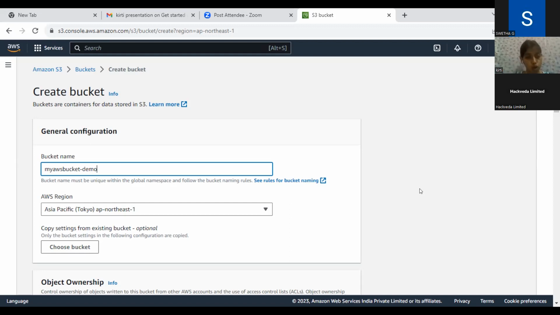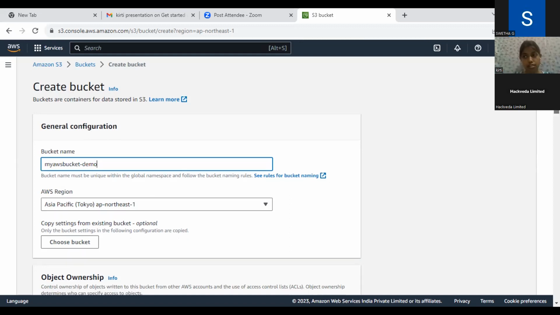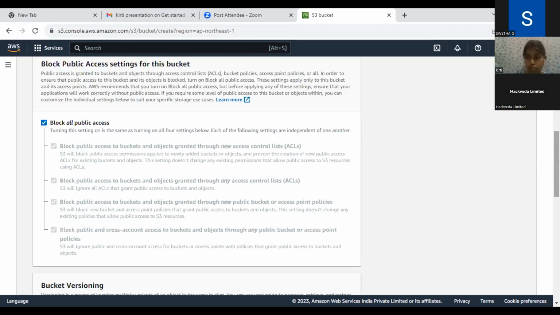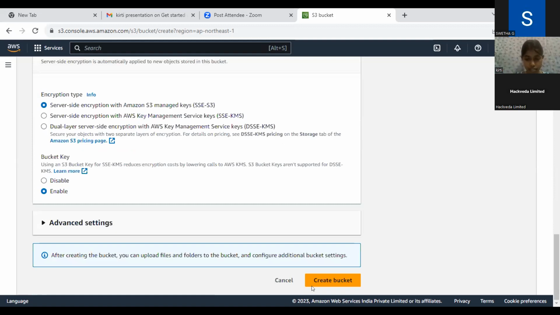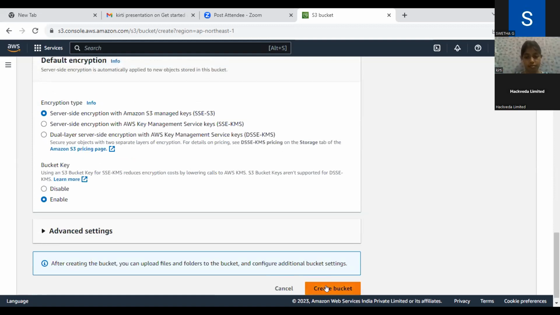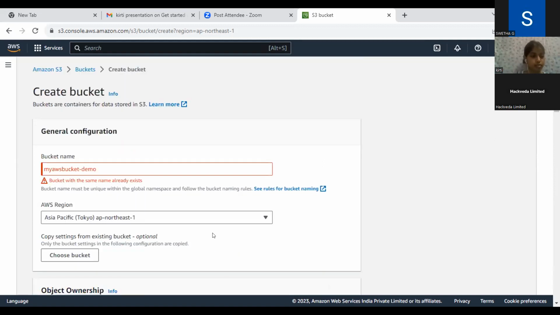AWS S3 is a global service. You can access it from anywhere, anytime. Scroll down and just click on create bucket. The bucket name must be a unique name.